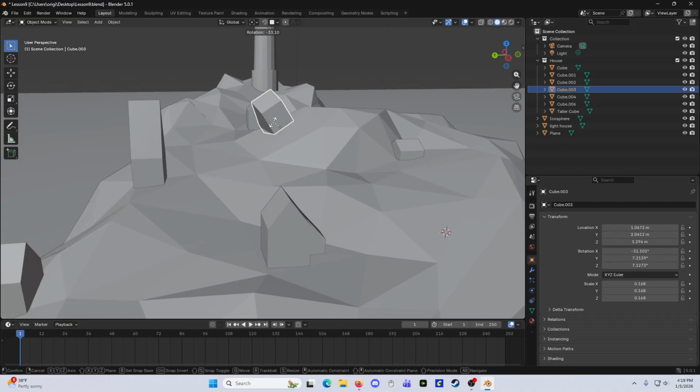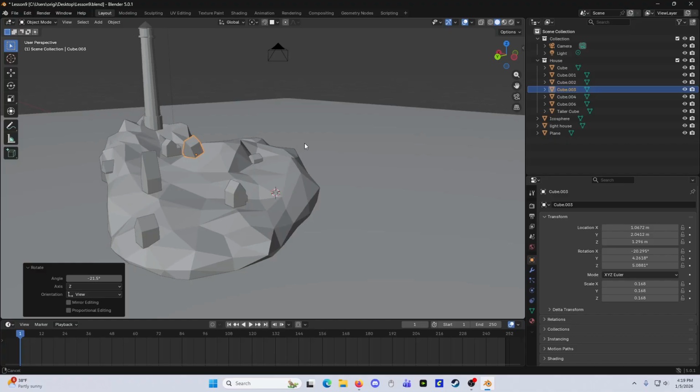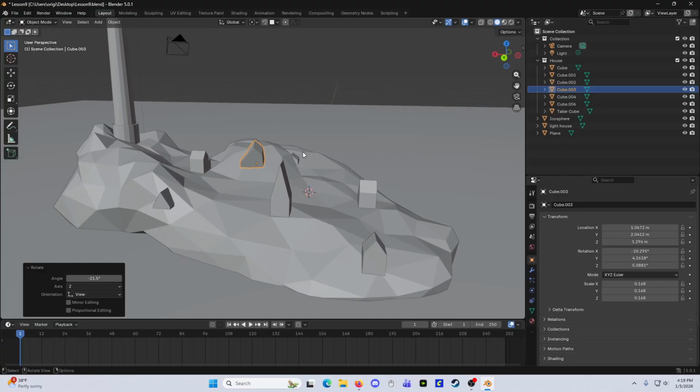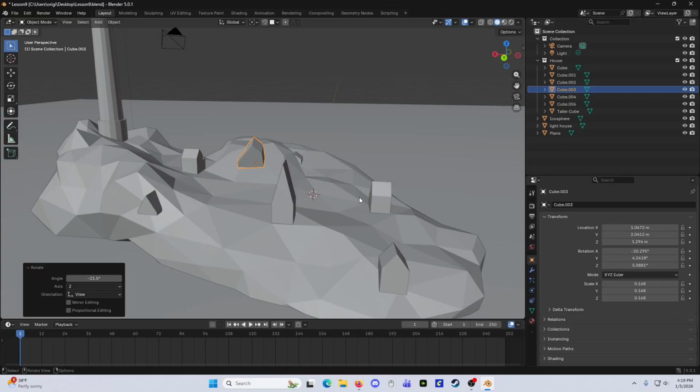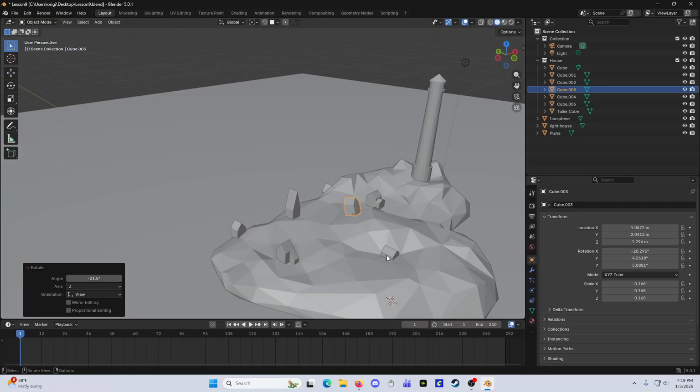I could rotate it to make it really right on top of it. I kind of like it that way. But for right now, we have the basic idea of getting the houses onto the island. And I like what I see so far.